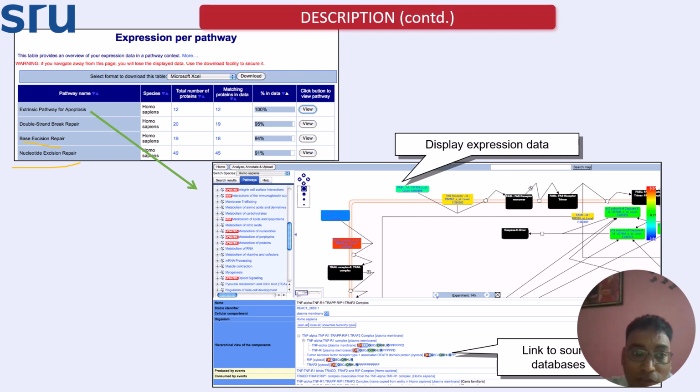12 are present, different numbers coming up, matching proteins in data. And this is the part. See how many of them are expressing, actually the expression level, and this is the statistical part, lowest to highest. Click on each of them, you can even get a heat map, but the different details are coming up. So the moment you click here, you get the expression data also.